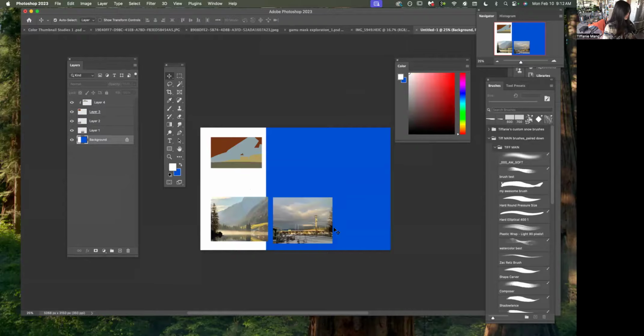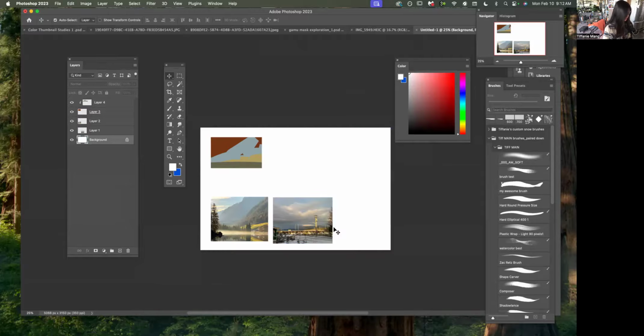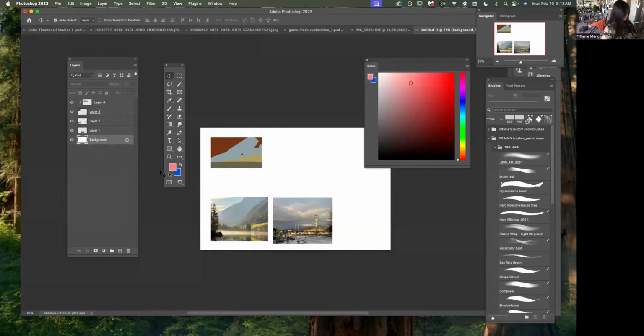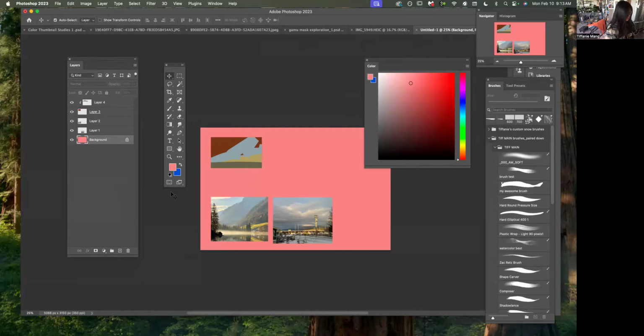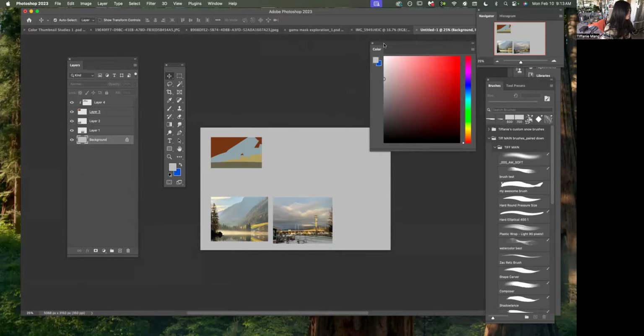Just do that. And I mentioned this before, Option delete, and now it will fill in everything, that layer, to that one solid color. Now, the same thing, if I just chose another color here, now it's pink and I press Option delete, it's going to fill it in with that salmon paint color. So whatever you want, maybe we want a light gray. Okay, so that's a little bit more about image size, cropping, canvas size.